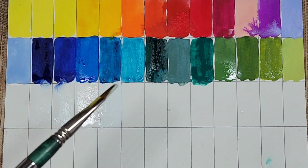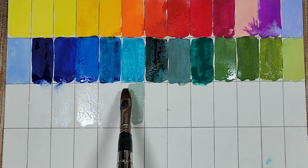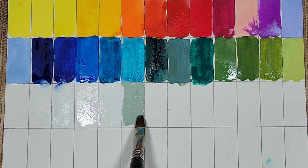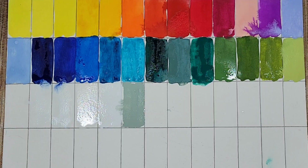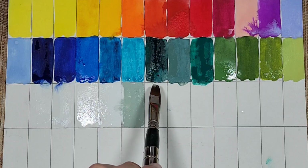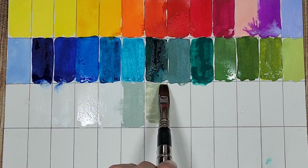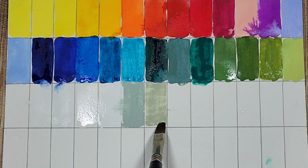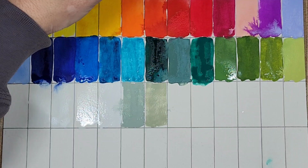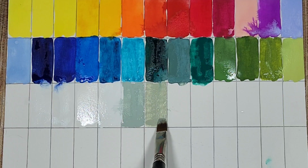Next is another color that I mixed, the pastel green. I love it. Reminds me a bit of misty green, even if they're not the same. Or a very light cobalt green pale. This is really a misty green, actually. Another one that I mixed, or it looks like misty green, and I love it. Really, really love it.